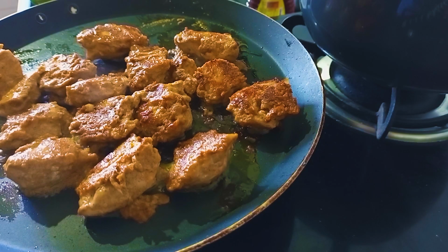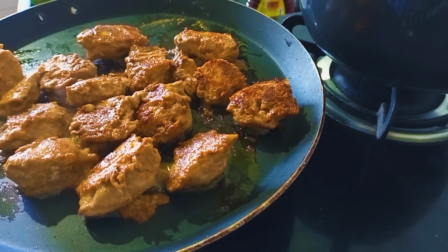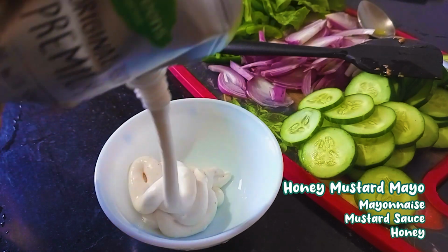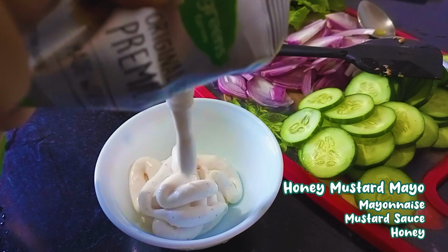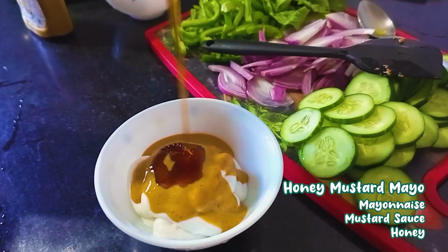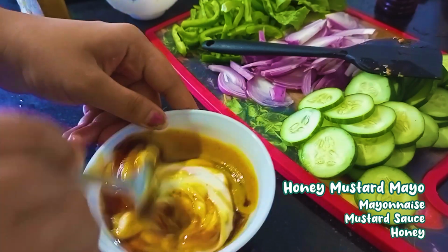While this is cooking, let's make some sauces that would be required to make this up. We gotta make honey mustard mayo, which would add yumminess to this sub. Okay, we have some mayo, not some, a lot of it. Then we have some mustard, some honey. Mix, mix, mix.